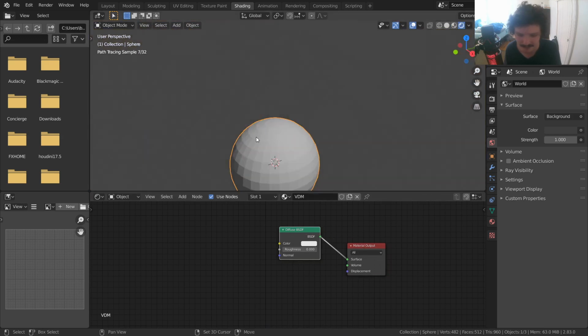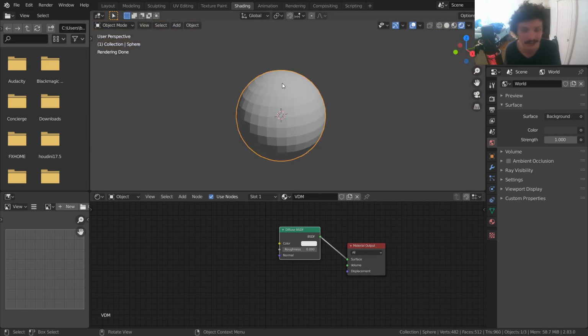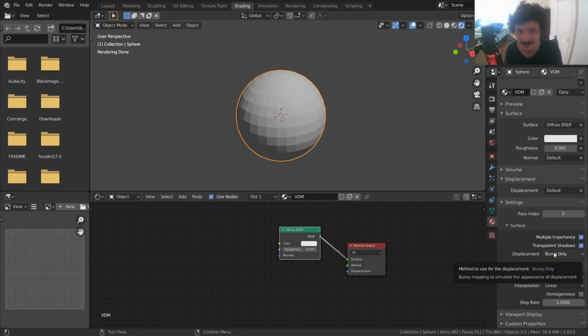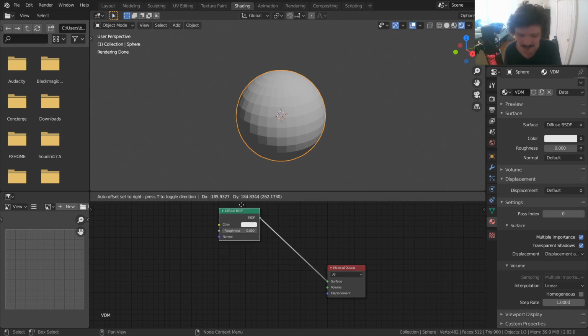Last thing you need to set up, by the way, before we're good to go, is make sure to go to your material settings for whatever material you made, and make sure that displacement isn't on bump only, but displacement only, or displacement and bump. Otherwise, there's going to be no deformation, right? I'm going to go with displacement and bump, even though displacement only would be fine. So there we go. Okay, boys, how do we go from a sphere to a hat?